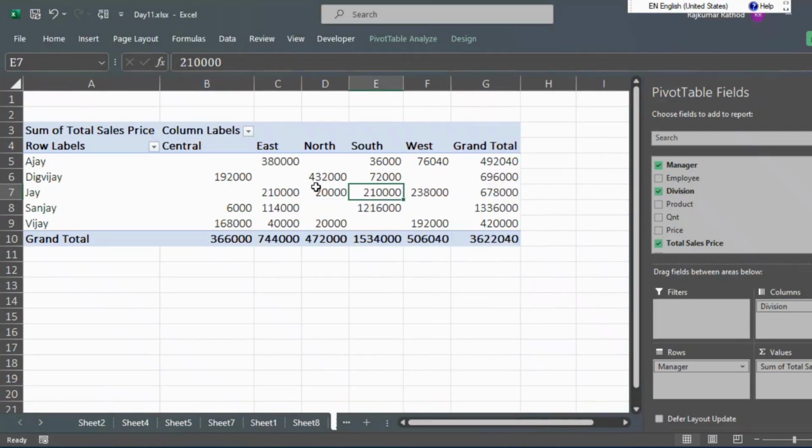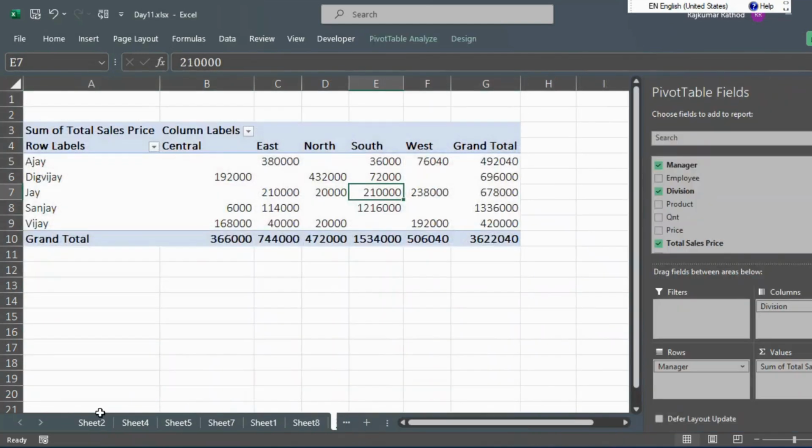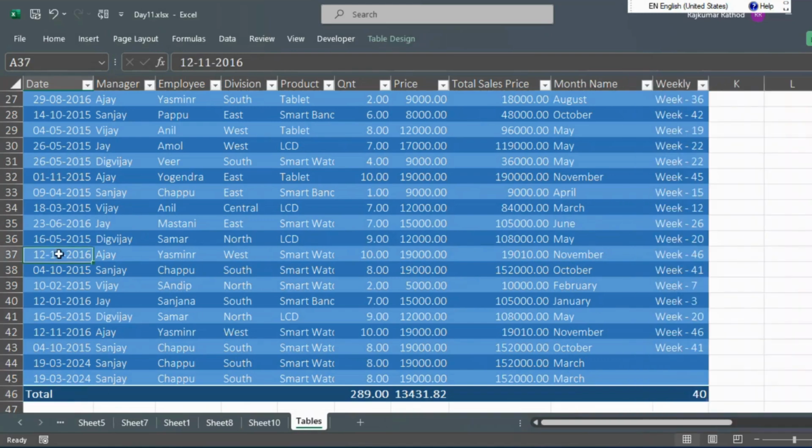You don't need to worry about how many rows are added or deleted, because this is coming from the table, and we are adding or deleting in the table itself.